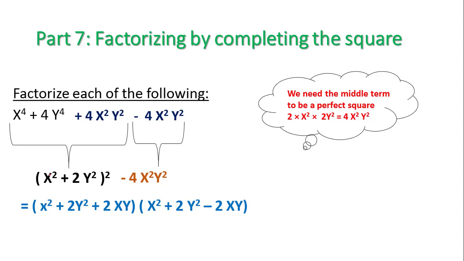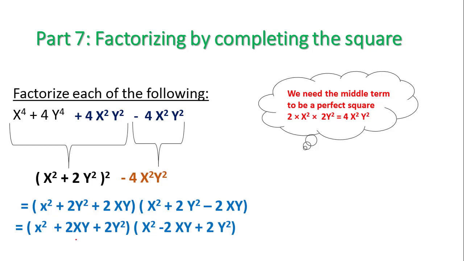So the first quantity here is x power 2 plus 2y power 2. I'll take the root of this term, so the root of the first term will be x power 2 plus 2y power 2. Then I'll take the root of this term also, it will be 2xy. Now we have x power 2 plus 2y power 2 plus 2xy. Then the difference the same, but I'll change this sign into a negative sign. So x power 2 plus 2y power 2 minus 2xy. Also you can arrange this.